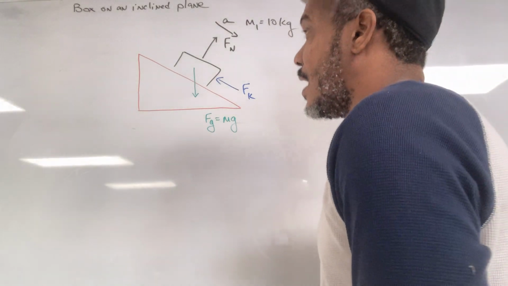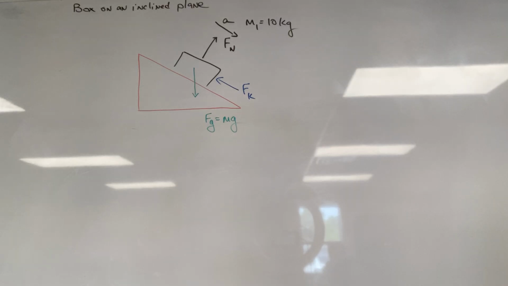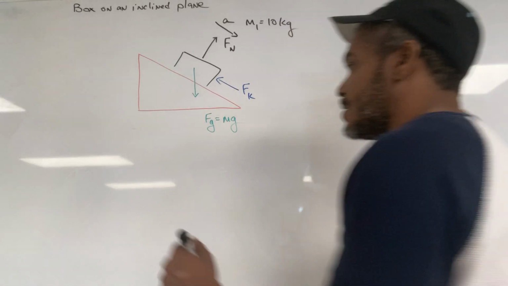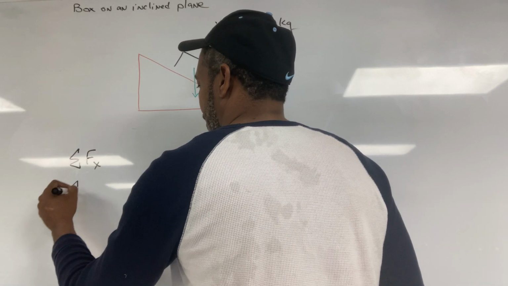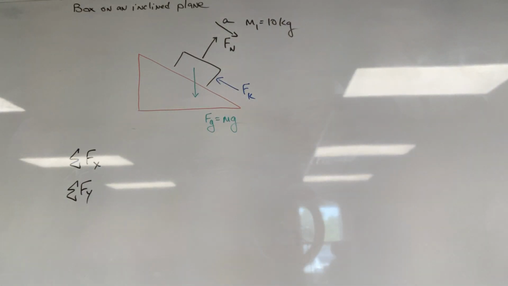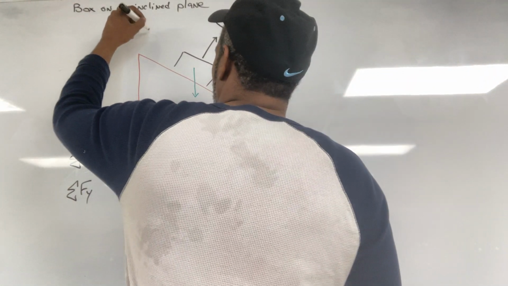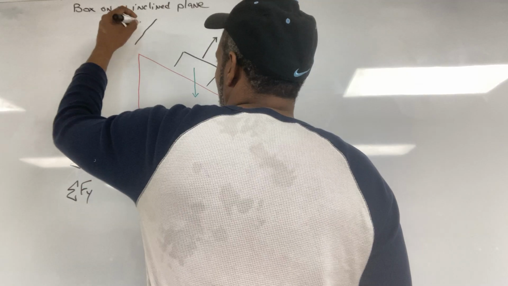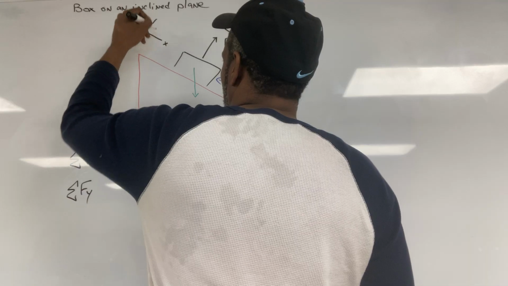All right? So again, after we have identified all of the forces, what's the next step? Sum. Sum all of the forces up. Sum of F X, sum of F Y. Gotta make sure we've identified and covered all of our forces too, right? And we keep in mind that since we're on the inclined plane, our Cartesian coordinate system is tilted. This is X, this is Y.